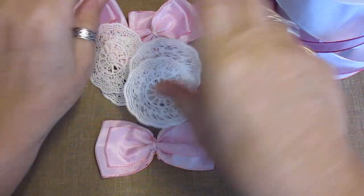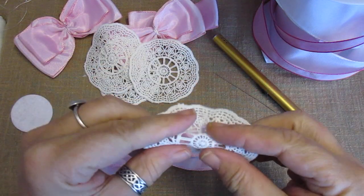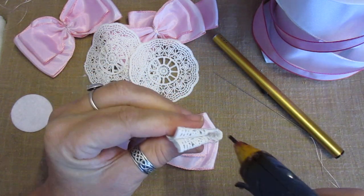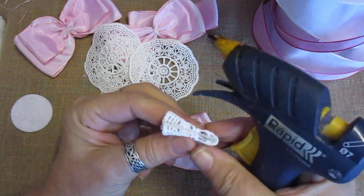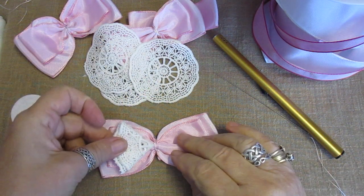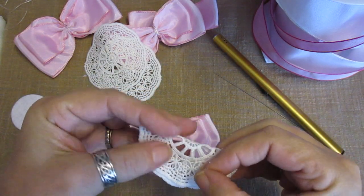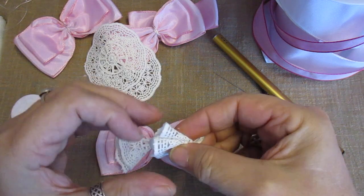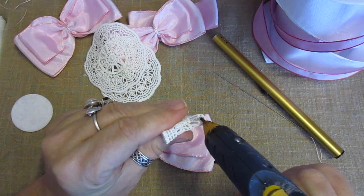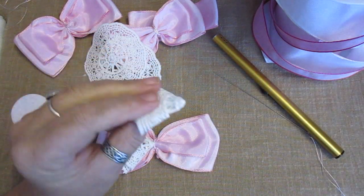Right, so what I'm going to do with these now is I'm going to fold these in half and then fold them again. I'm going to just pop in a bit of glue. Like that. And I'm going to pop that on there. Again, fold that in half. Half again. A little bit of glue in there. Some there.